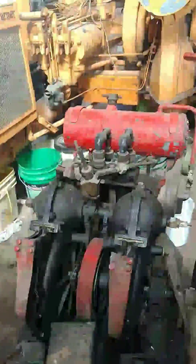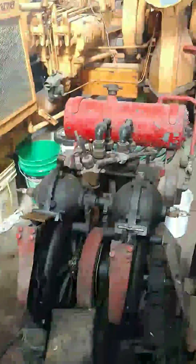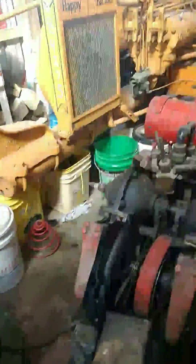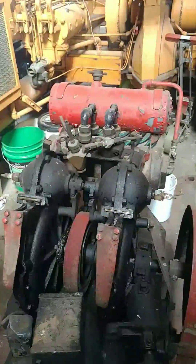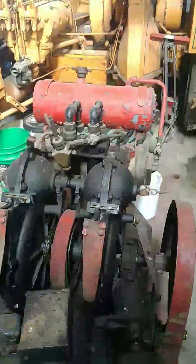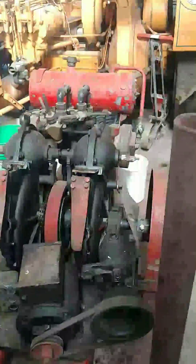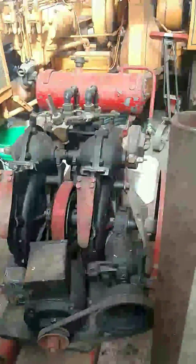I don't know who built it, but it's just wonderful machine work — it's actually incredible. Do you know what this would have been in, or did they just set this up to research it or figure out how to improve? We have no history of this thing whatsoever. My dad bought it a long time ago at a tractor show and brought it home. We worked on it a few times trying to get it to run, but we'd be better off just putting something on it so it could turn and display it. We've had it at several tractor shows and nobody has any idea what it is.